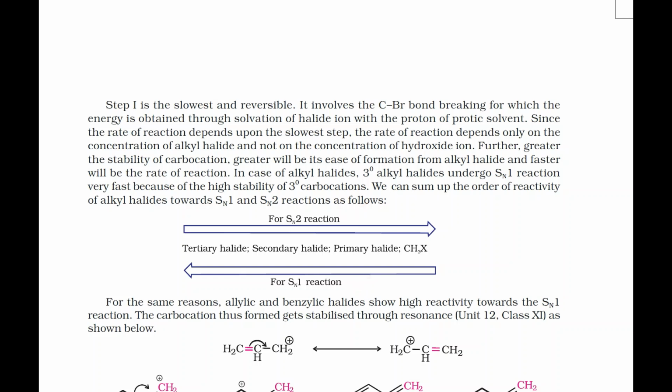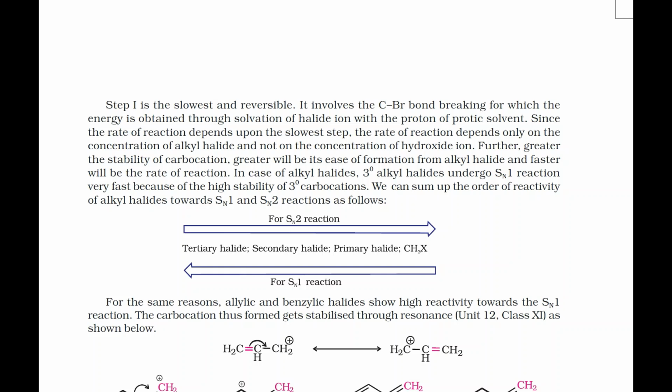Because tertiary halides will be bulkier. The nucleophile has to attack the central carbon through the rear side. So there should not be any steric effects. That is, space should be available around the carbon so the nucleophile can easily attack. That is possible only in the primary halides. But in the tertiary halides it is difficult. That's why SN2 reaction prefers to happen in primary alkyl halides rather than tertiary.